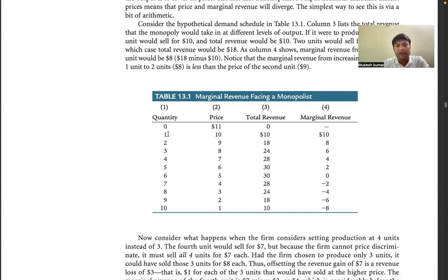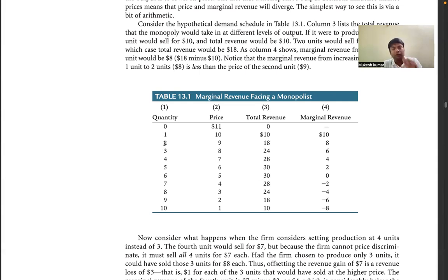So we know that the monopoly has market power. The seller has the market power under the monopoly, being the single seller. But if the monopoly wants to raise the supply or selling of the good, then the monopolist has to decrease the price to sell more goods. As you know, that is the law of demand: there is an inverse relationship between price and quantity demanded. So if the monopolist wants to raise the selling of the goods, the monopolist has to decrease the price per unit of that good.